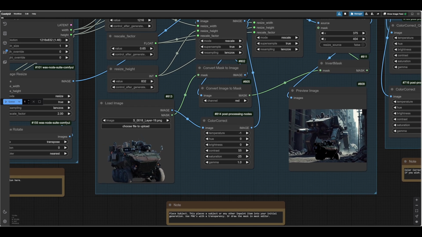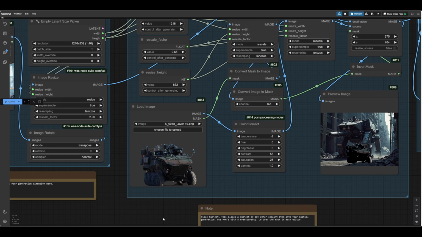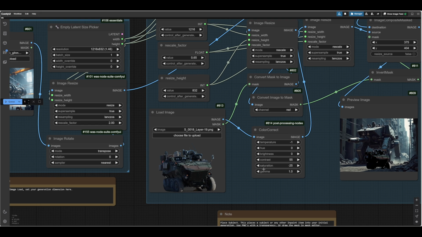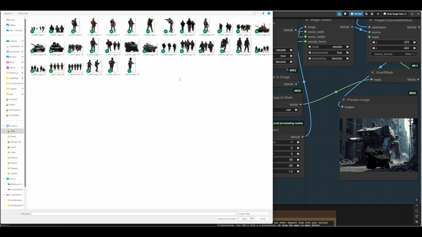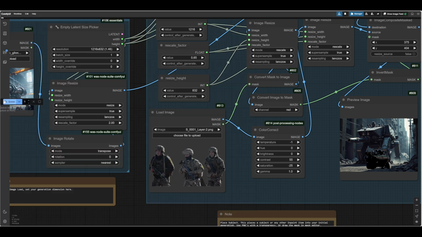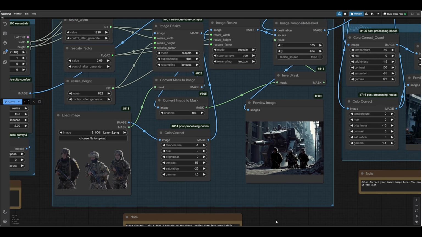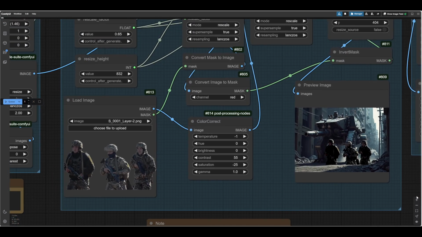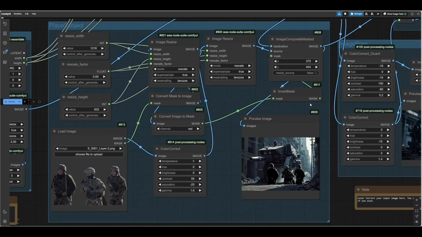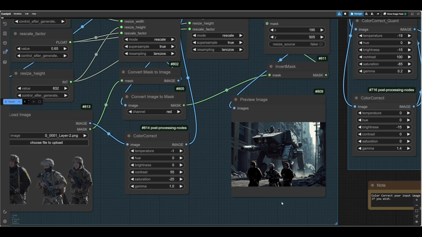So I don't think I want a vehicle in there. I think I want some close-up people. So what we'll do, we'll get some close-up people, and making PNGs with transparencies is easy. You can do it in Photoshop. So if I queue that, there you go, my people will appear in here. And I can move them around, here we go, with this. So with the image composite mask, there we go. So they're pretty good there, and I can move them left to right. Need to go a little bit further down. There you go. The set of soldiers in there.